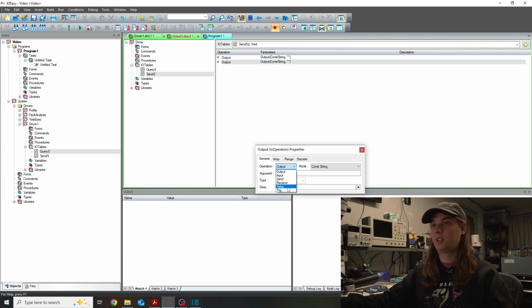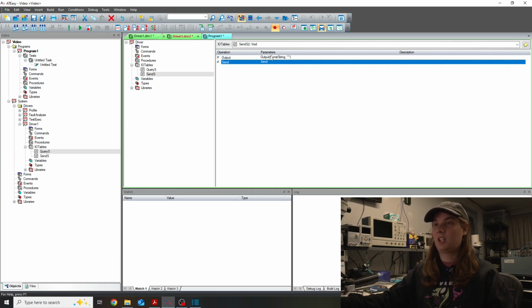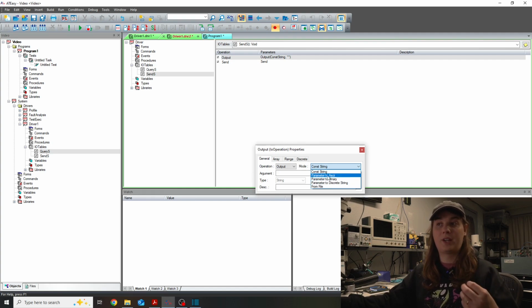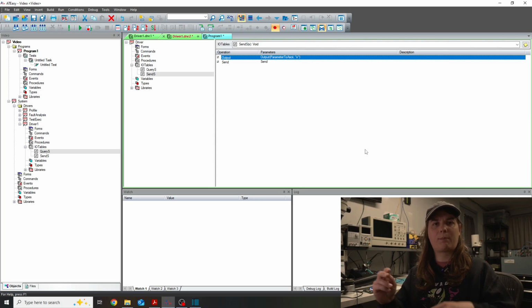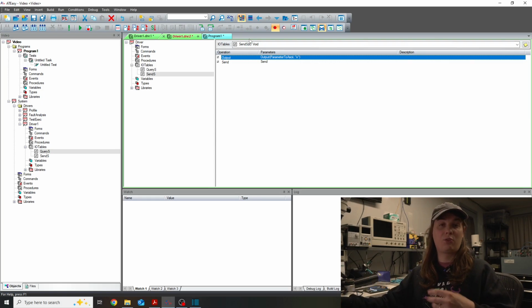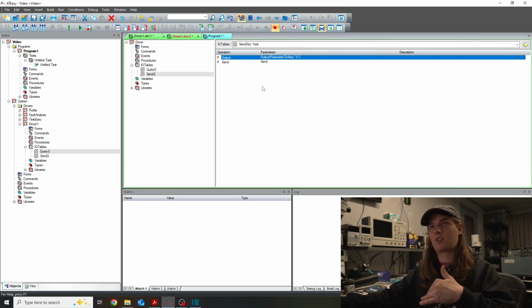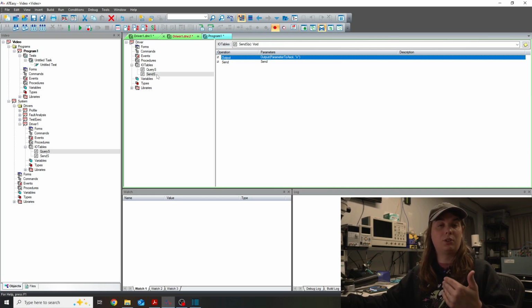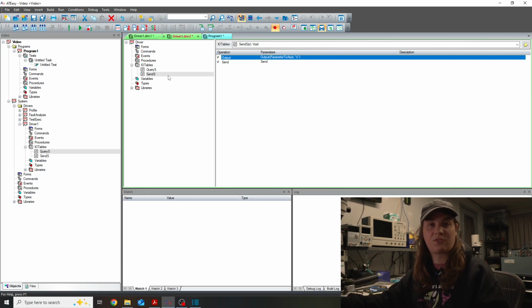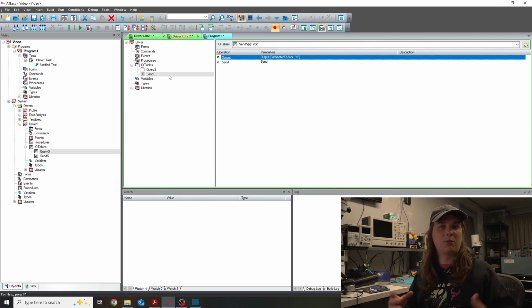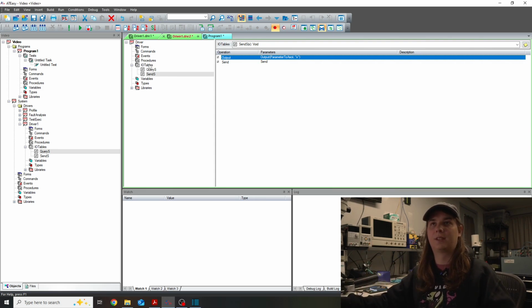So we'll just change this one to send, and the output is, again, we're going to expect it as a parameter. I didn't mention this before, but that parameter is what tells us, hey, this function needs something in it. So we need to set it as a parameter. You could do constants in here as well, especially if you want to build IO tables that are doing specific things. What I'm doing right now is making generalized IO tables that I can reuse over and over again.